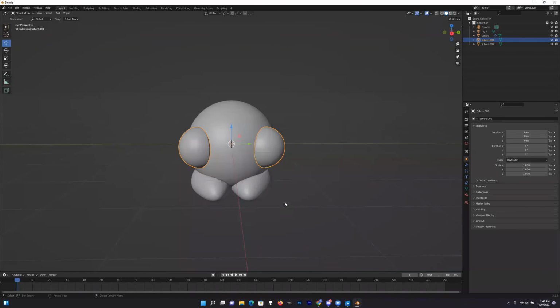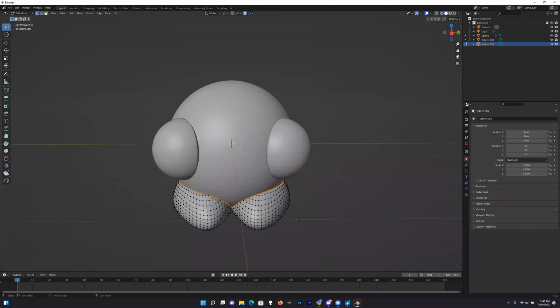Oh yeah, and then for Dave, you wanted to know how I did the proportional editing. So let me just show you really quick. I clicked on the feet, hit tab for edit mode. If you click on the vertex, remember, you want to select it up here. You want to be in vertex mode. And then you want to come up here. You see this little circle? If you hover over it, it'll say proportional editing.